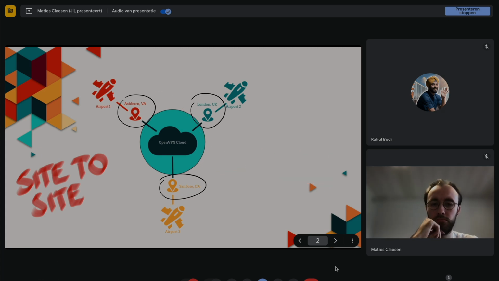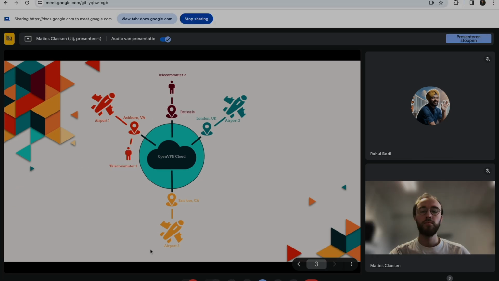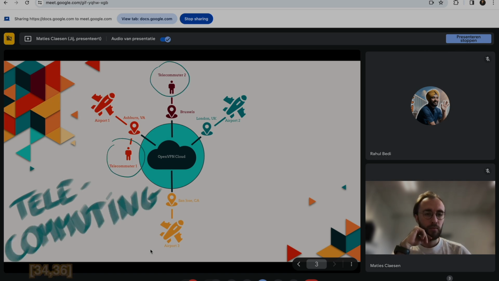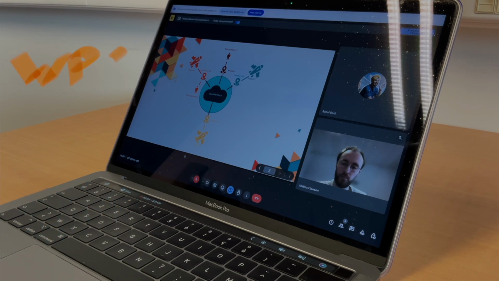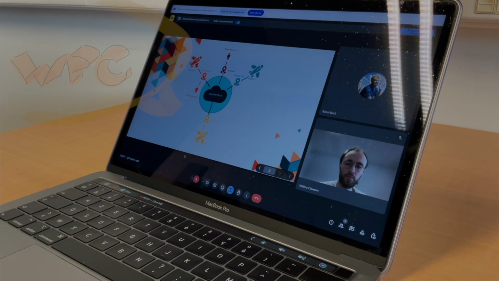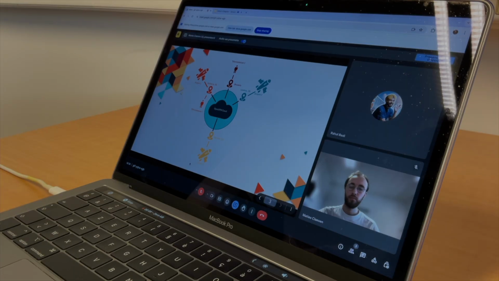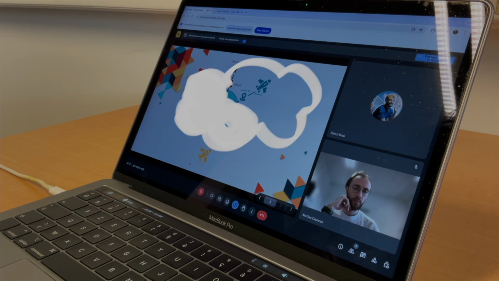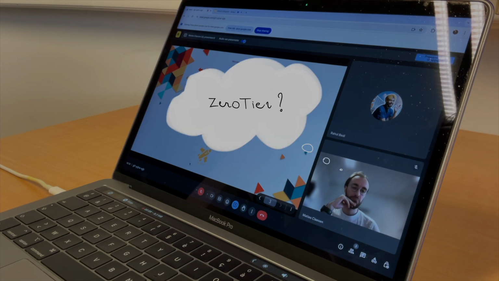This has a benefit that these sites can now be interconnected, and additionally, users that are telecommuting could also be connected to any of the airports using a secure connection. At the end, we have a wide area private cloud, which is a virtualized network as a service. Considering you are an individual, you probably don't need this sophisticated technology. You could take a look at ZeroTier, which is a zero trust SD-WAN. It solves some of our problems as well.